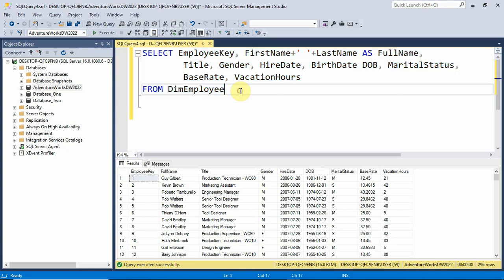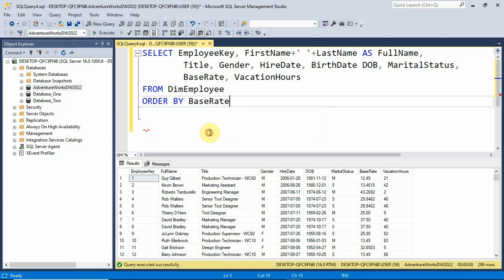Now the simple command to sort in SQL Server is the ORDER BY. So please remember I said that in DMLs all you just need to learn very well is how do you actually communicate these things, how do you want to say these things. So I've said please select the following items from this table. Now ORDER BY, so it's simple, ORDER BY base rate.